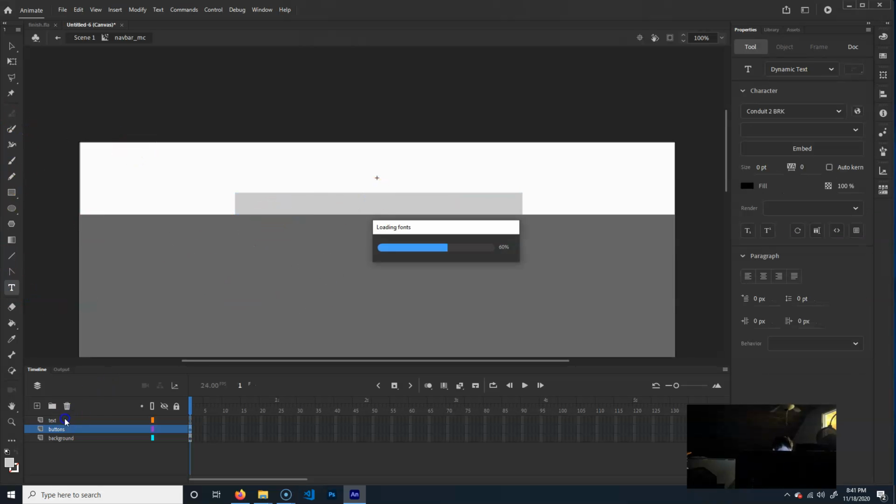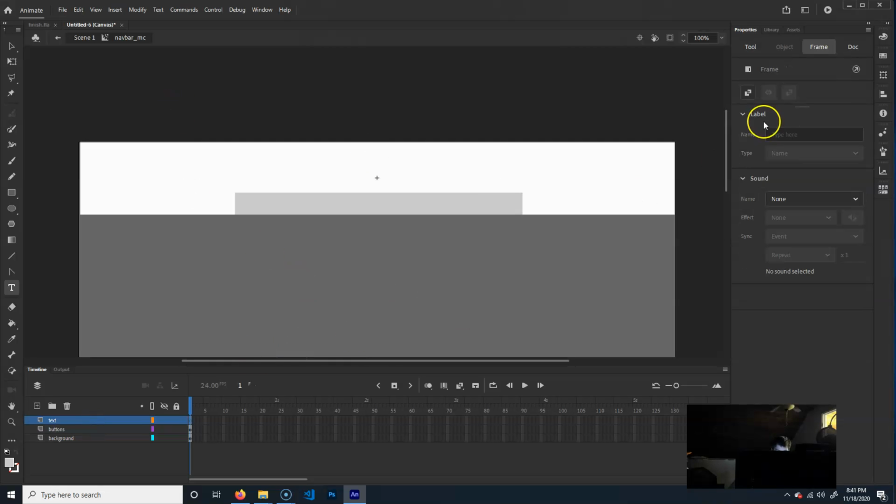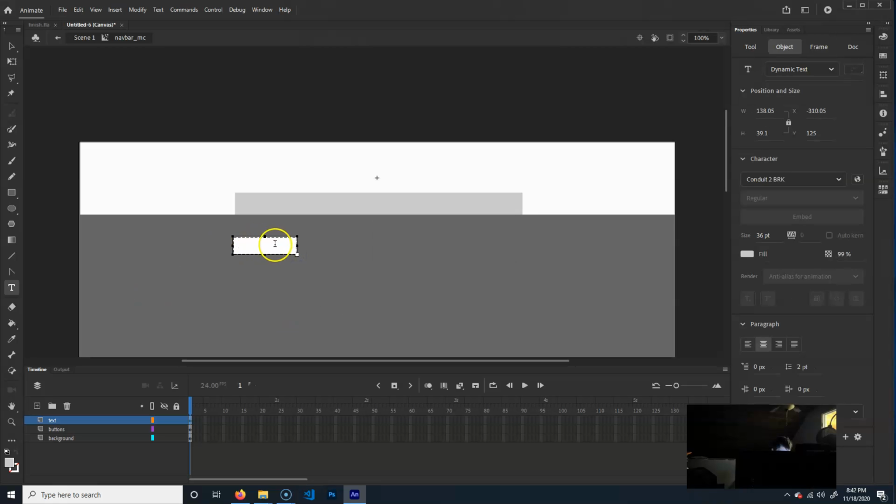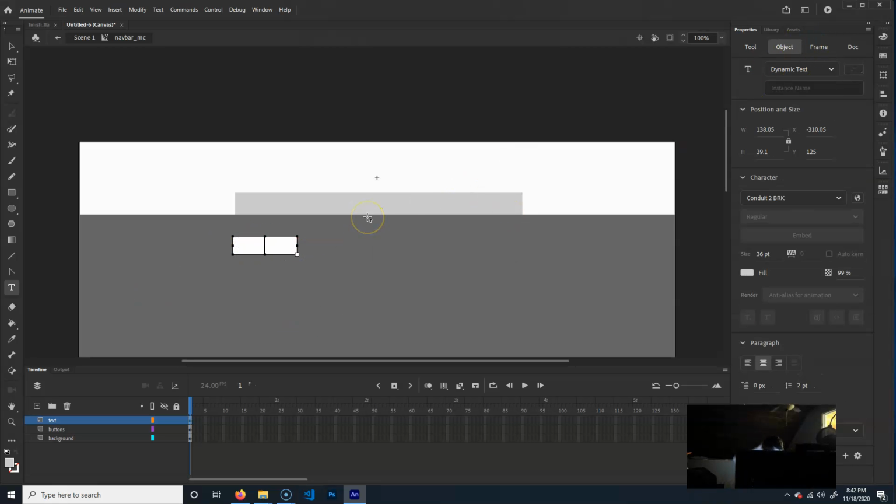So let's just go ahead and grab the text tool. Okay, go ahead and grab the text, make sure I'm on the text layer, and I'm going to draw a little box. We'll do it like this, and we will call this animations, or animation. Just extend this a little bit. Well, actually it needs to be about that size, I think.